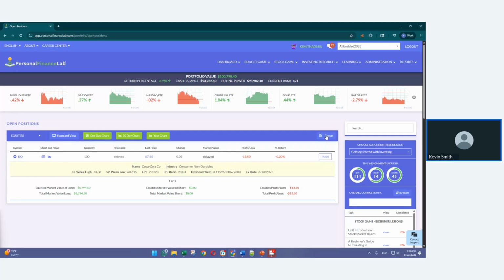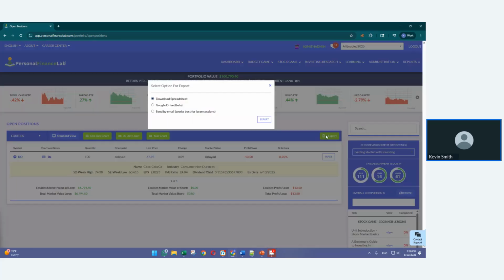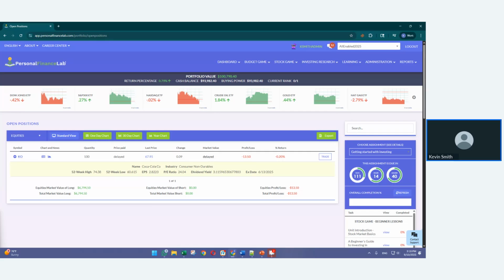All of the reports are exportable. So again, if you need your students to be making reports or things later in the semester, they can download it, save it to Google Drive or download a spreadsheet, and they can even send it to themselves by email. Actually, you can as a teacher, your students cannot because we don't actually collect student email addresses. Sorry about that. Yeah, so that's making a stock trade.